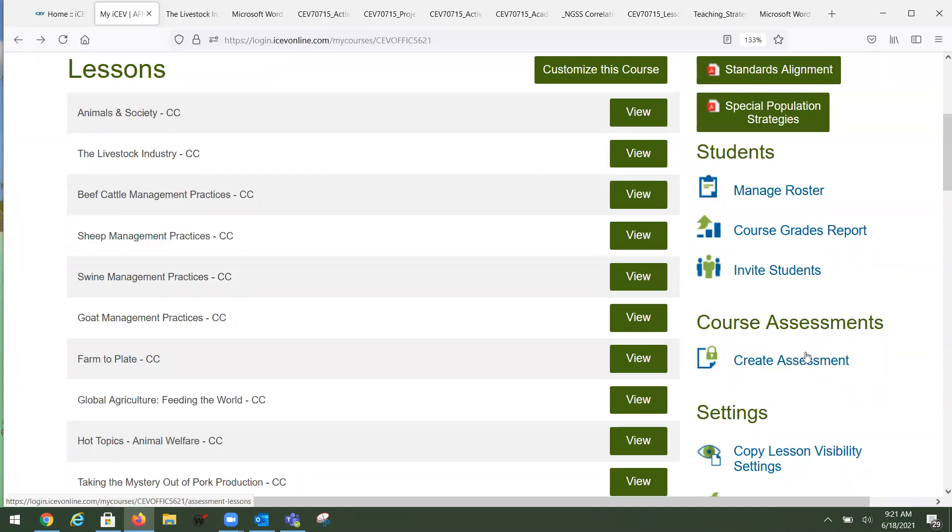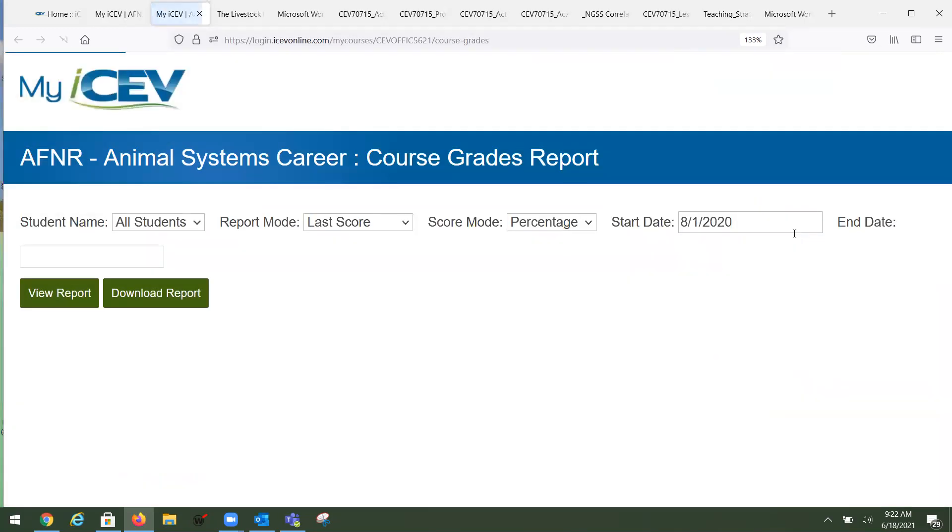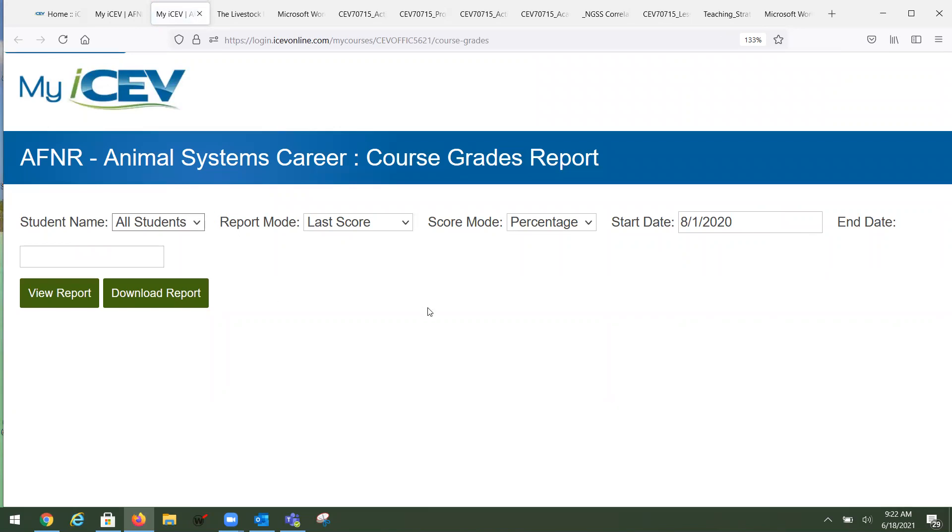This lesson follows the same format as the others with built-in assessments. If you want to create a longer assessment, you can do that through the create assessment tool — it's good for pre-testing. You can use our questions and your own. Your grade book is here, and there's also a grade book for each individual lesson. Once students are registered, you can filter by all students or a particular student. You have a report mode where if you give students four attempts, you can average their scores or view all scores to see what time and score they got each attempt. You can view by percentage or points and search by date.